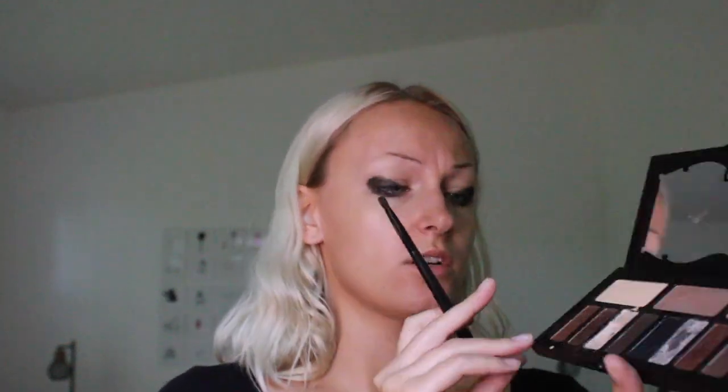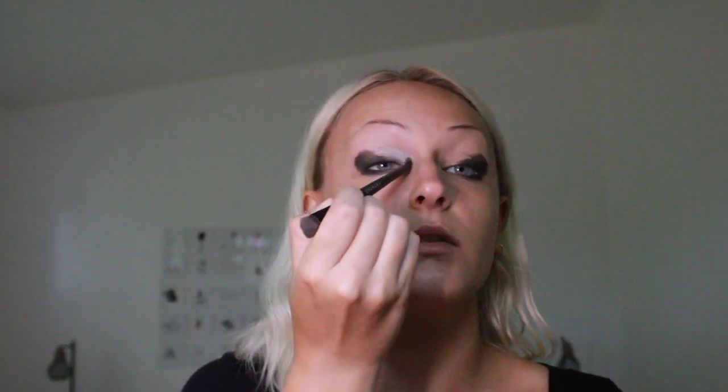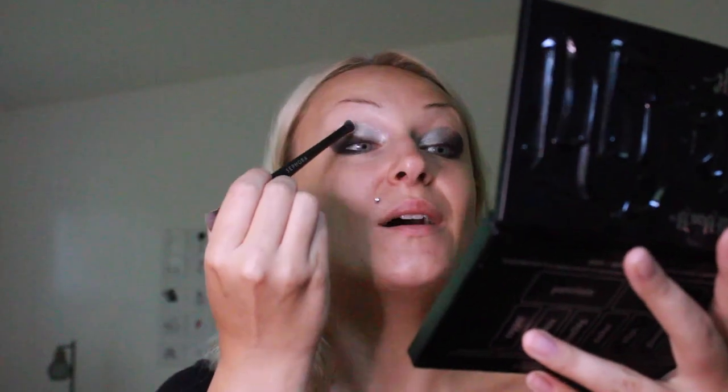I look so crazy right now, it's so funny. Now we're going to take a little bit of white — it's going to turn this into a kind of grayish metallic color, and you want that. The color is called Cinder or Glacier — it's the whitest in the palette. Really try and load it up and go into the inner corner of your eye first, disperse as much of that white as you can. Already we've got like a nice, shimmery grayish-white — a very beautiful playful look. This is an excellent palette, I have no complaints.